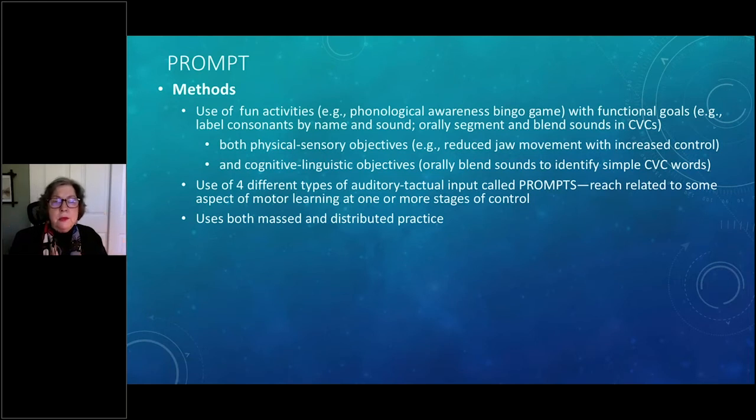Now, the prompts are the most noticeable thing about this intervention when we look at it. It involves touching the face and neck of the individual that is receiving the prompting. And so in some ways, I think it will strike us as particularly jarring in days where telepractice is becoming more and more common, and certainly where we're very worried about contagion, because although I think they respect hygienic practices, the clinician is not wearing gloves during the video that we'll see.